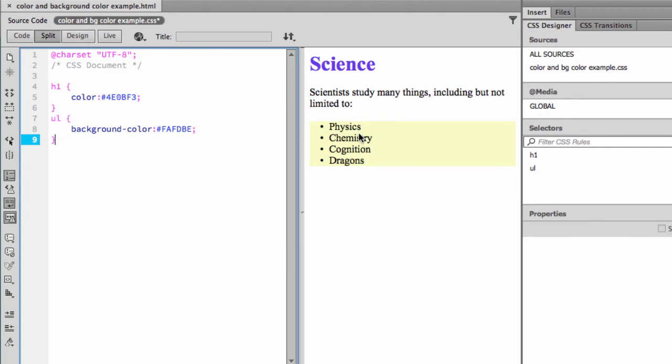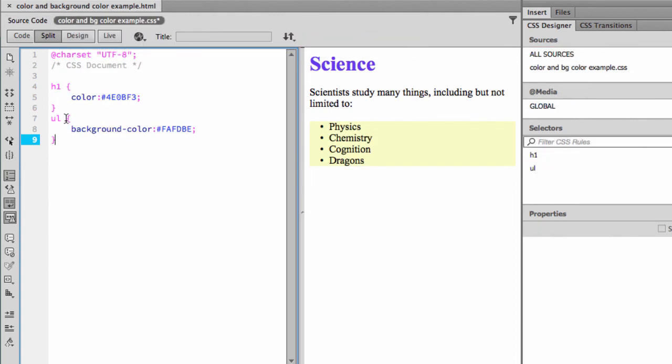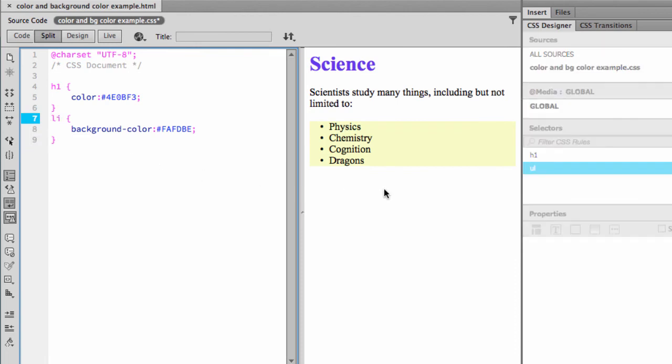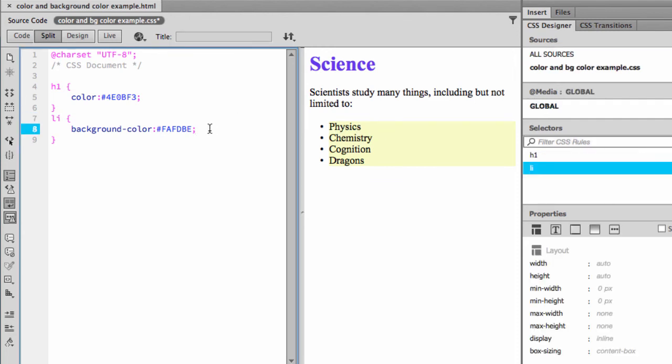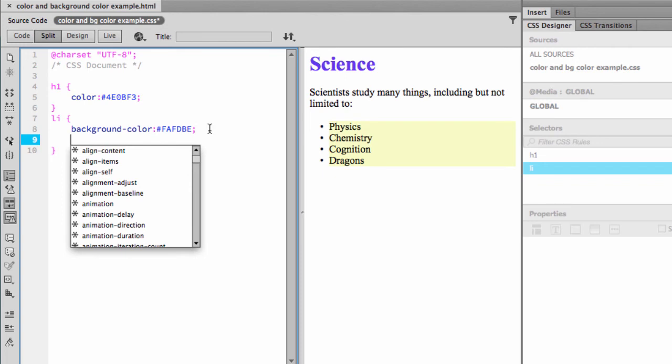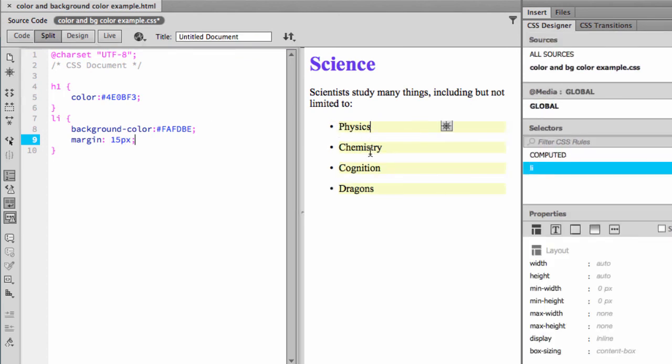If I decide that I want to actually have it over the individual lined items, we know that in the list we have LI and closing LI. Well, I would just go here and I would change that to LI. So now the tricky bit is that it's kind of hard to see that that's made that change because they're stacked one on top of each other. If I were to add some margin, which is spacing, margin, let's say 15px semicolon, it's going to spread those out, and then each thing will have a space between it and that sort of thing.